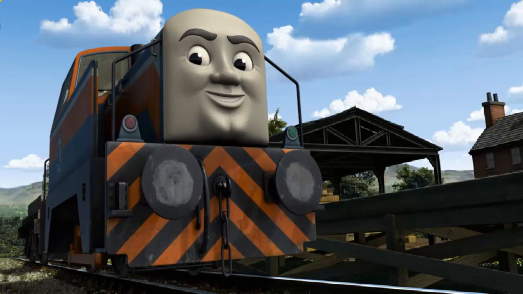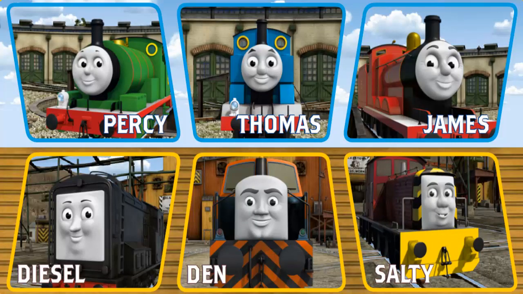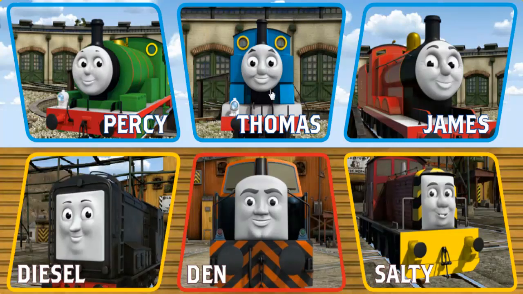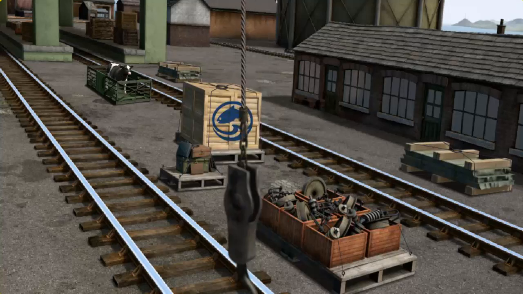Den arrived proudly at Farmer McCall's farm. With your help, he was right on time. Play again. It's a busy day at Brendam Docks. Thomas and his friends have many deliveries to make. Choose who will make the next delivery. James must deliver the crates of fish to the fair. Show Cranky where the crates of fish are.